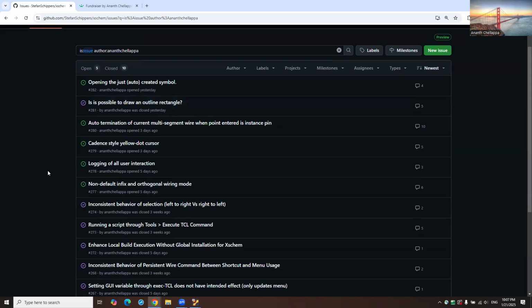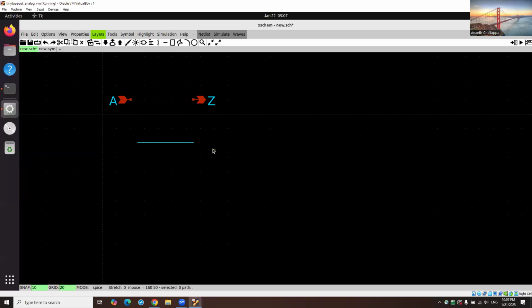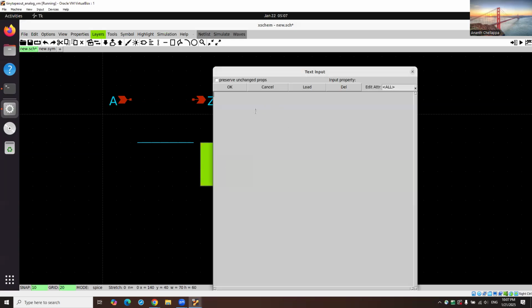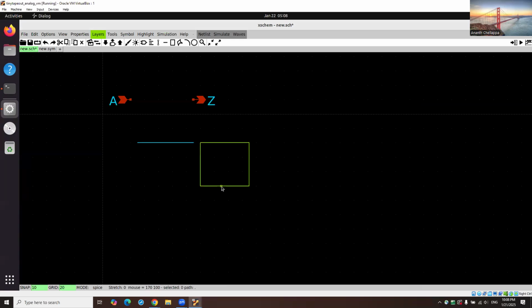So there are things that you can do. It's just not intuitive. So, for example, rectangle. I think that's R. It comes out full. How do you make it outline? Is there any way to know? No. Fill equal to 0, I believe. Okay. How do you know that you can resize it? See, in Cadence, you could just click on an edge and resize it, but you can't. But here you can click inside and then drag. So there's some things to fix.